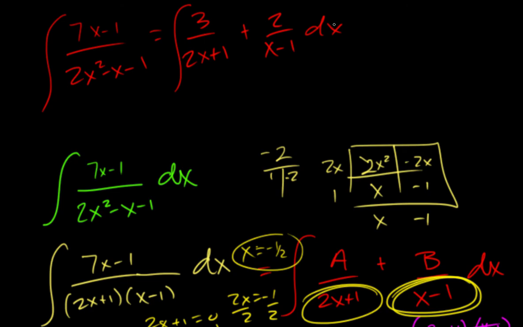But when we integrate this, we're going to see that this is our natural log of 2x plus 1 in absolute value, and then we have the 3 from the beginning, and then we also multiply by the derivative of the inside, or divide by the derivative of the inside, with a kind of a reverse chain rule thing. And then this is going to give us 2 natural log of x minus 1. We would divide by the derivative of the inside, but it's just 1, so it doesn't affect it.